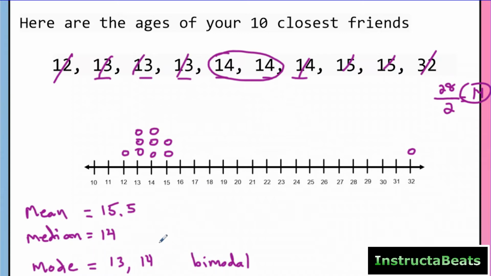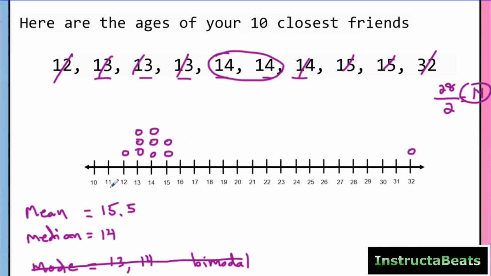Now, if you're really trying to find the true center of your data, what would be the best way to do it? Well, this is not categorical, so we're not going to use the mode. Okay, so the mode is out. So we need to decide between the mean and the median. Now, if you go back to your tree map we just made in your notes, you'll see that you use the mean when there isn't an outlier. If there is an outlier, like we have right here with 32, you would want to use the median. And let me show you why.